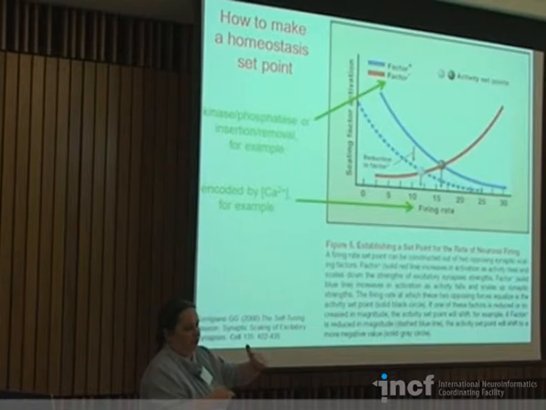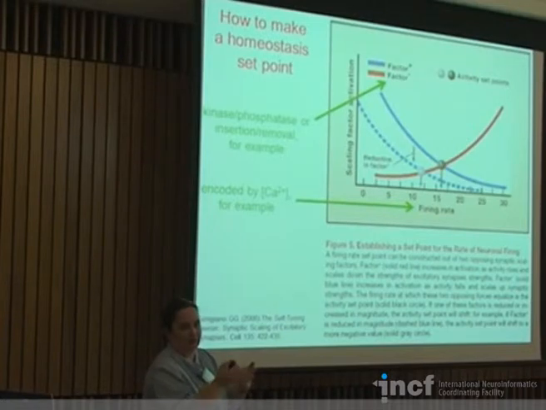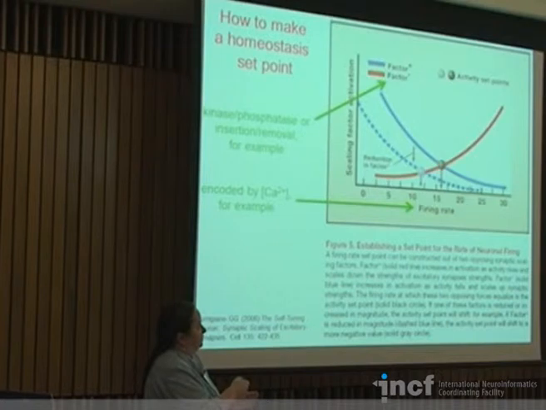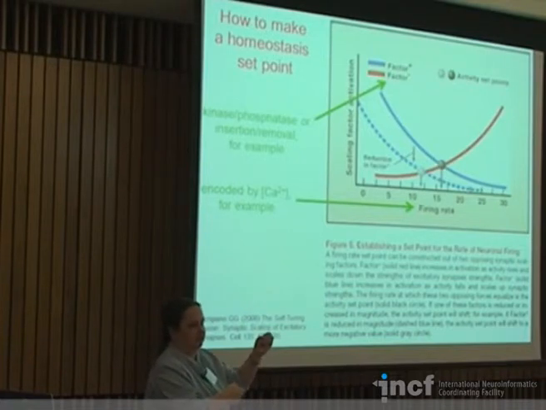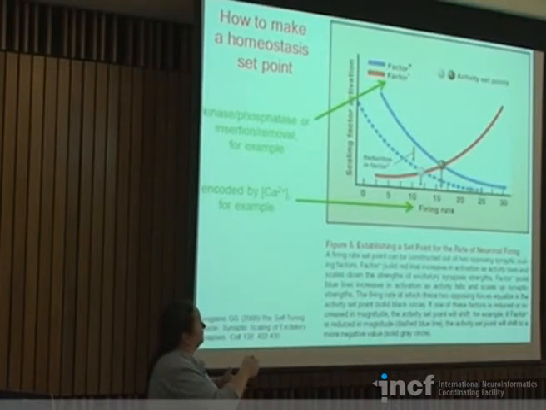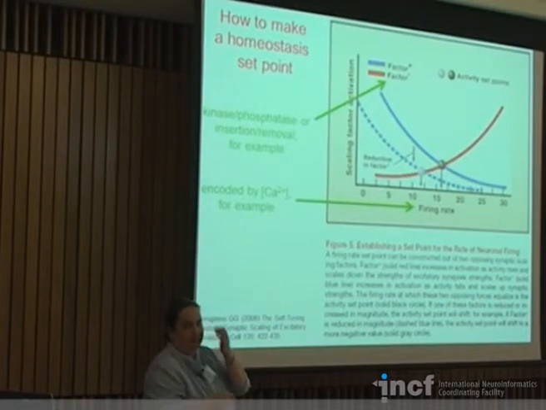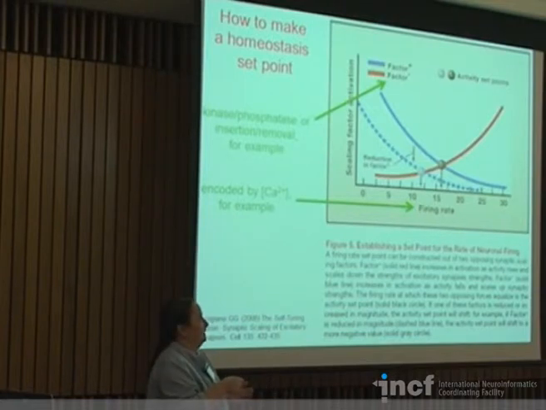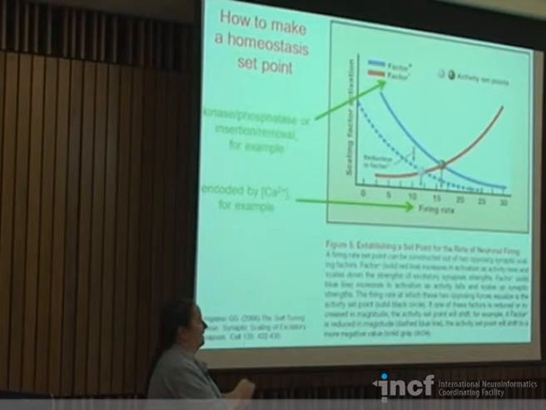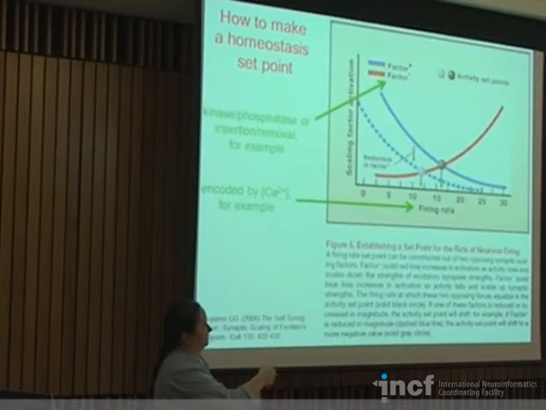At some point maybe you arrive at a level where it's genetically encoded — how much of that kinase and how much of that phosphatase you have — and that establishes a set point for your cell. But as pointed out, the set point can be moved: this kinase is itself a molecule with a concentration in the cell, and if something decreases that concentration, you scale down that curve and move the set point. It has some explanatory value in demystifying what that magic set point is that we just put into the math equation, though ultimately you're one level further back and have to figure out what determines the balance of these two factors.